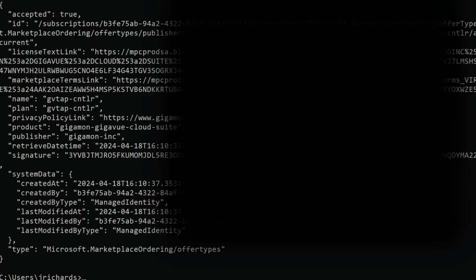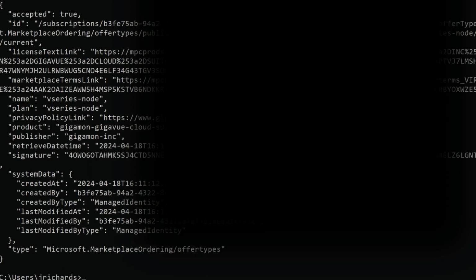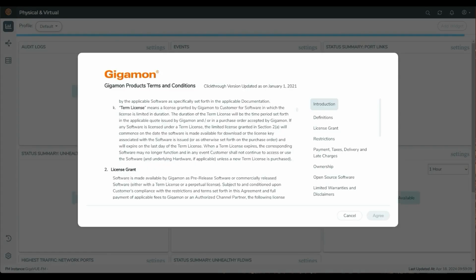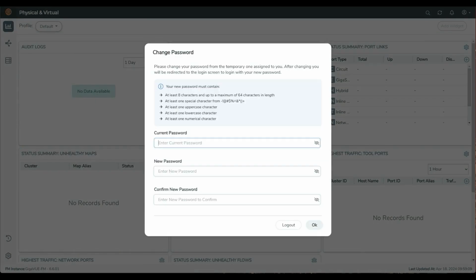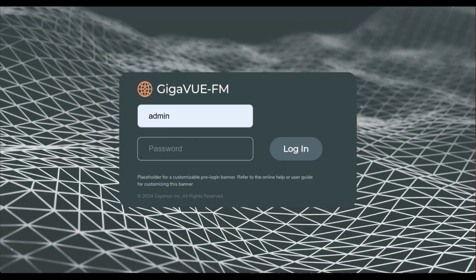This is the second command. This is for the controller, for the UTCV agents. That was also successful. And then the last command would have been for the V-series controllers. Then we log in. And what we have then is the terms and conditions once again. It'll ask us to change our password. We're going through this at 3 times the speed here, but it's a very simple process. Old password, new password, confirm it. It'll log you out and then we'll log in again.